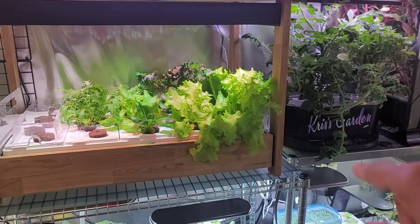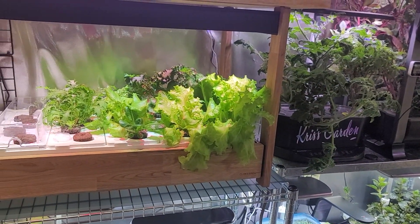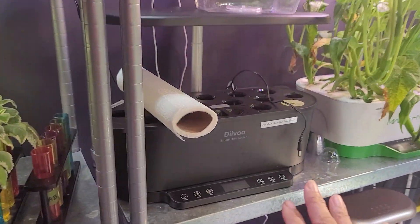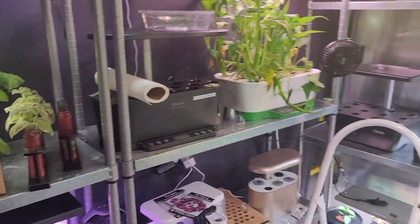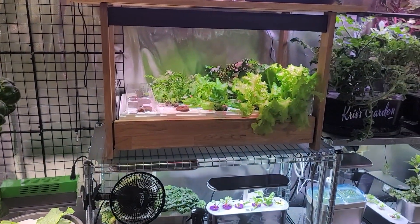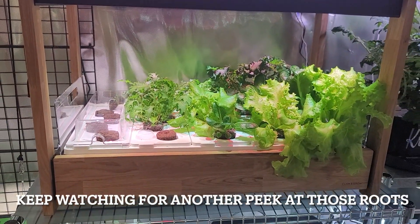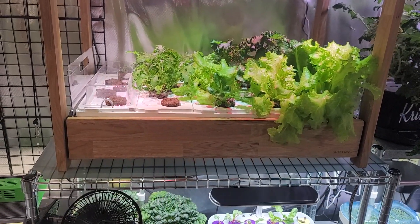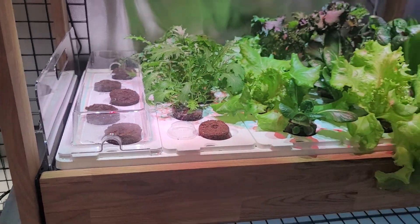So I'm going to see what I decide to do with those. I may squeeze in a tub somewhere — like if I get rid of this system here, which I'm not loving right now (more on that later), I could possibly put a tub right there. We will see. So that's it for now, just a short video to update you. From now on I'll probably just do maybe shorts unless something major happens, about when these sprout and how I'm liking it. So far, so good though.